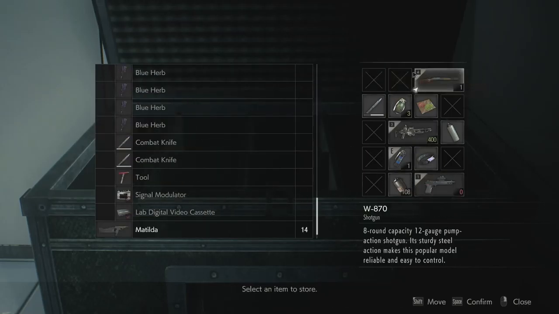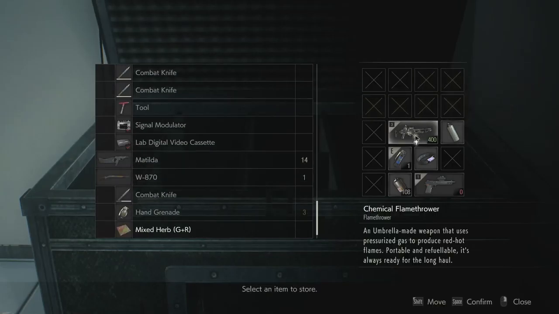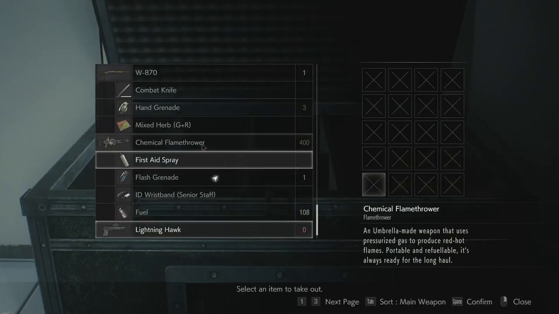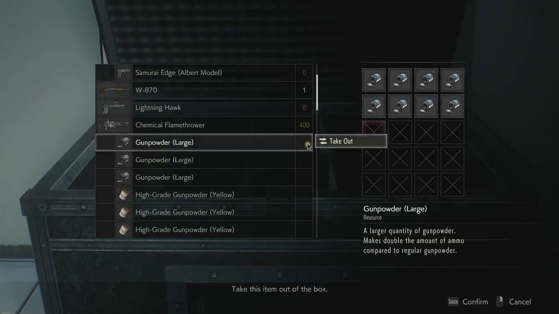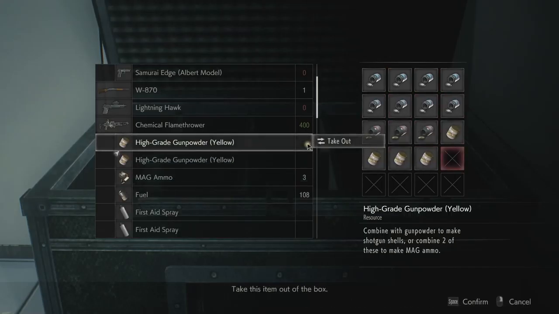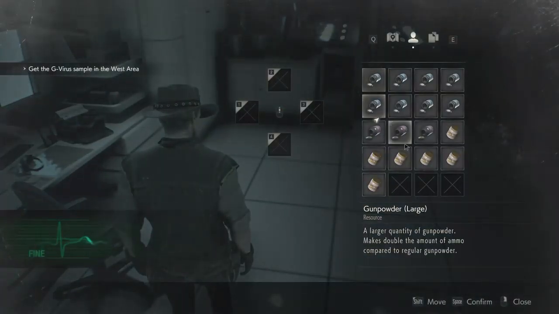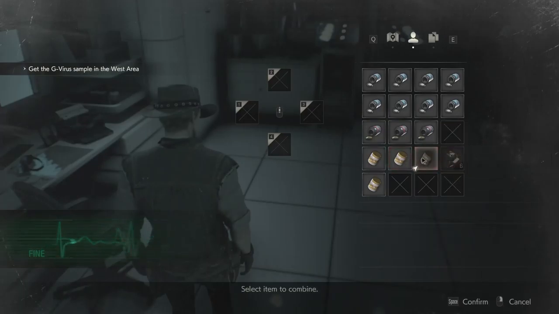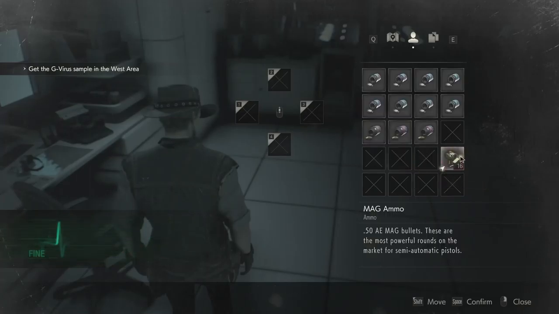So let's just put everything away, because we're gonna need to pull out kinda like all of our gunpowder. Alright, so let's get to combining. Let's make some mag ammo for our Lightning Hawk.